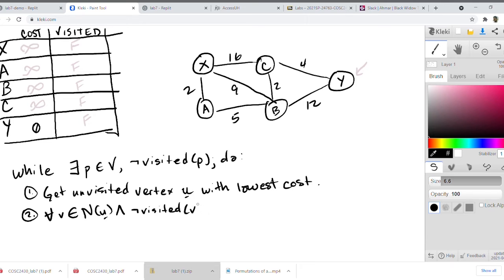And I'm sorry, I'm writing in all this discrete math terminology. It's just quicker. I don't want to spend all my time on the whiteboard. So we're finding a vertex V that's a neighbor of U, and it's not visited. And for all of those, we're going to adjust the cost as follows.